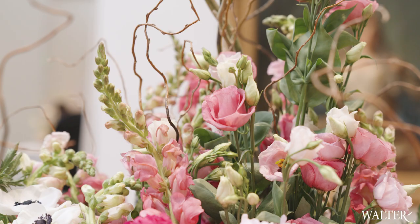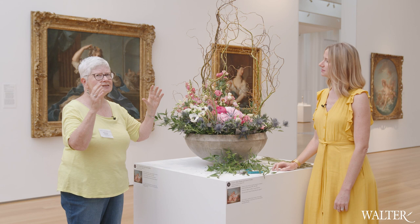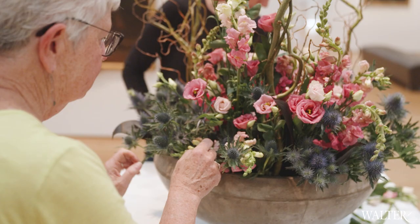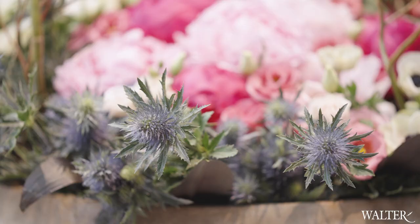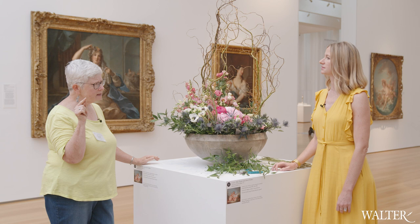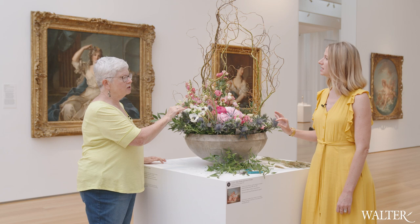And so we put these cherubs in a garden, as opposed to sitting on this nice fabric. And when you look at the sky, the other thing we noticed was there's a little bit of darkness around the edges. We wondered what the artist was thinking. Was something scaring these cherubs? Well, we decided to flip that sky and put it down here, with the blue and some other textures. Maybe these cherubs are not happy sitting where they are in the painting. We think they're a little nervous because they're sitting on these spiky eryngium or sea thistle. And we're wondering, are they trying to escape?